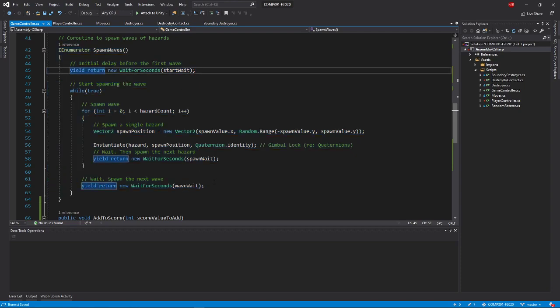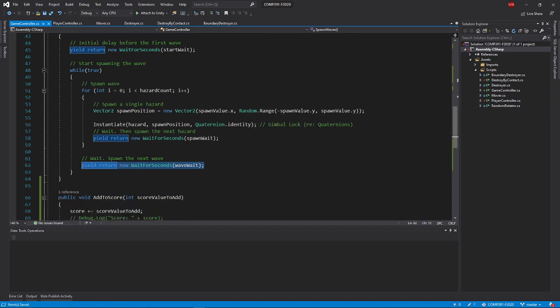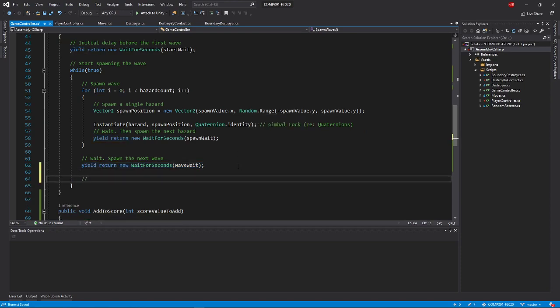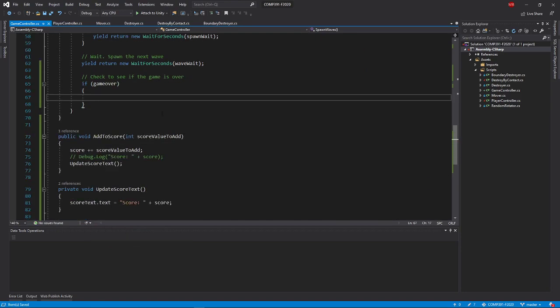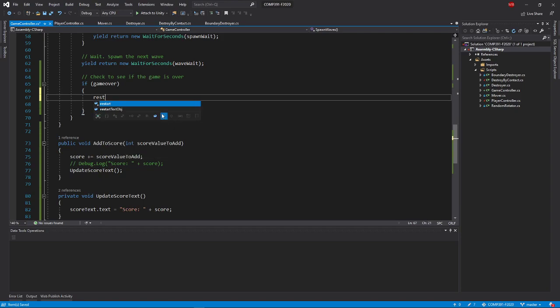If we look at this, you can see this is where we are waiting for the next wave to happen. Afterwards, we can check to see if the game is over. We're going to do this by just checking that Boolean value that we have, game over. Is my game over? If it is over, what are we going to do? Well, we're going to say restart text object dot set active true. And just before that, I forgot to mention, restart is equal to true. That is our Boolean value.